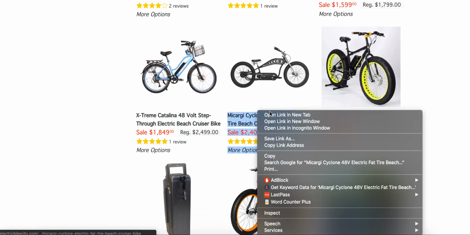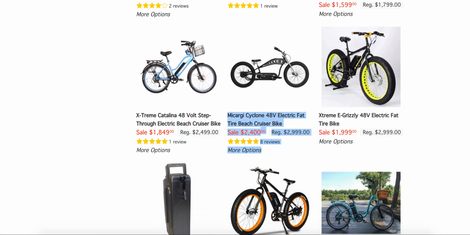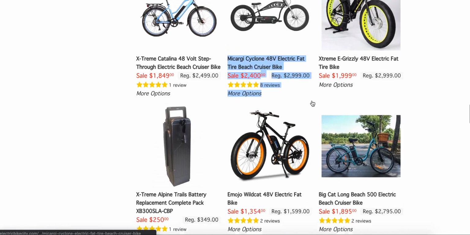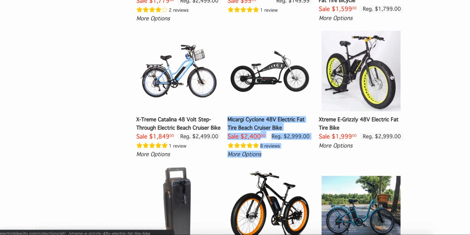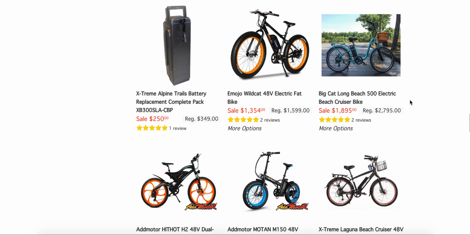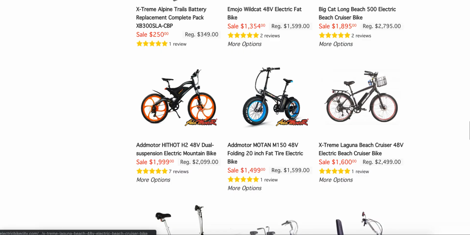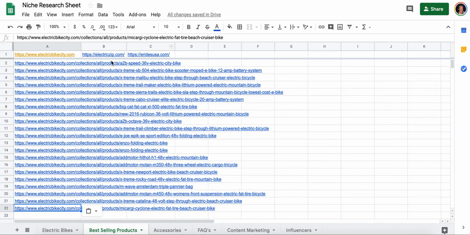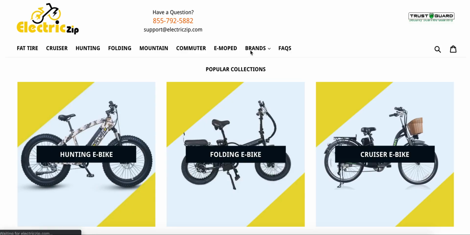I know for sure this one has a high margin. It's like $600 when you make that sale, so I'm gonna put that one in there anyways. This one was a nightmare to deal with when I had this niche because this company is brand new and the guy's a nutcase. But anyways, so that's that store's bestsellers and some of their accessories, which is kind of cool. I'll probably do a separate video on finding accessories. At any rate, let's go ahead and open this store, extract their bestsellers, and compare them.